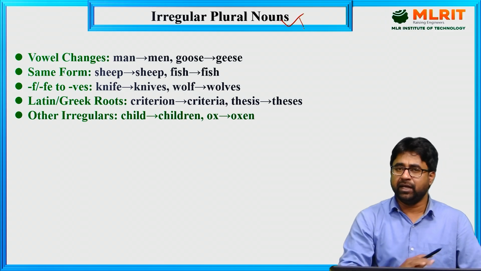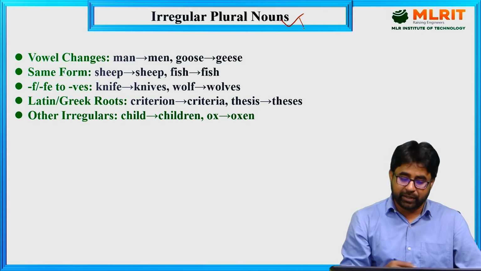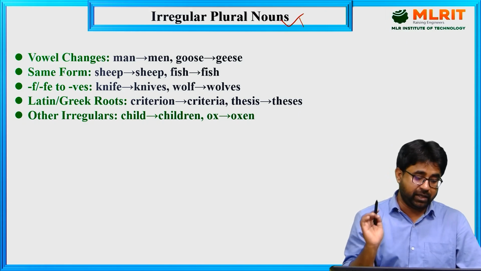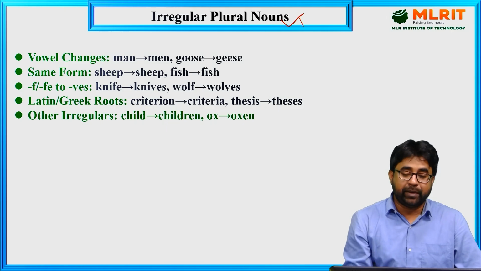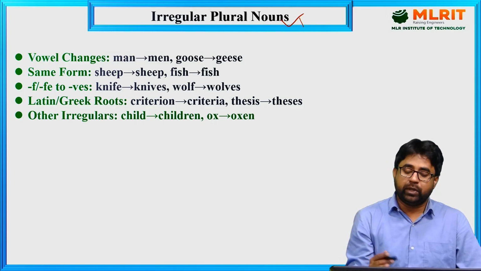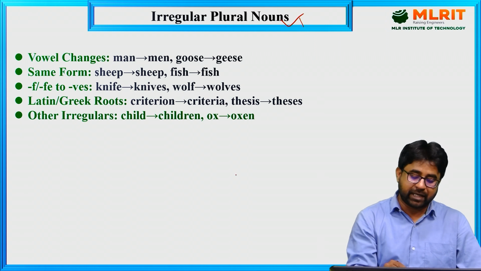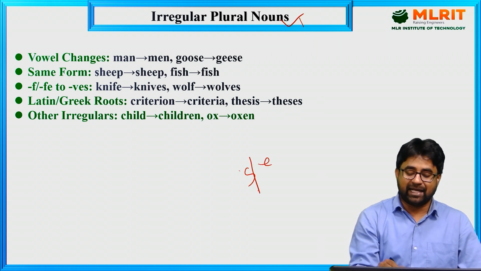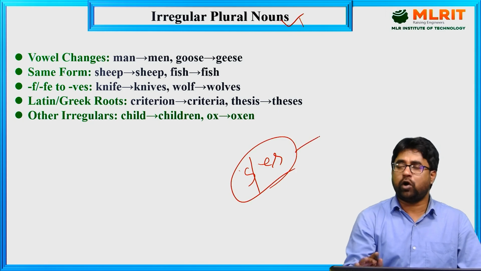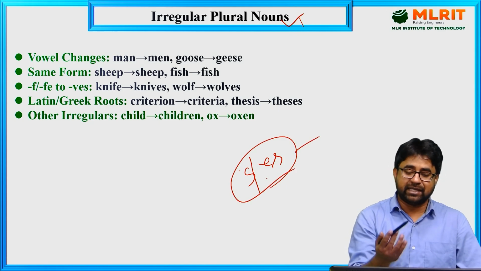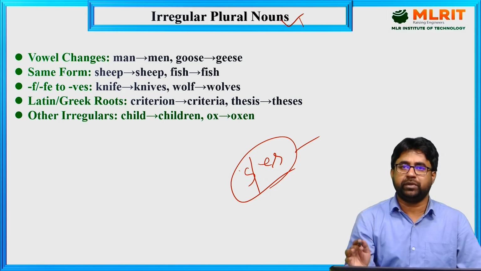Now this is a very simple mistake, but we do commit this mistake. Sometimes knowingly, sometimes unknowingly. Knowingly, when we don't pay enough attention. See, the normal rule we all know is how we convert a singular noun into a plural noun. We add s or es, right? Now that is the normal rule. Whichever nouns follow that rule are considered regular plural nouns. No issue with them; they are regular.